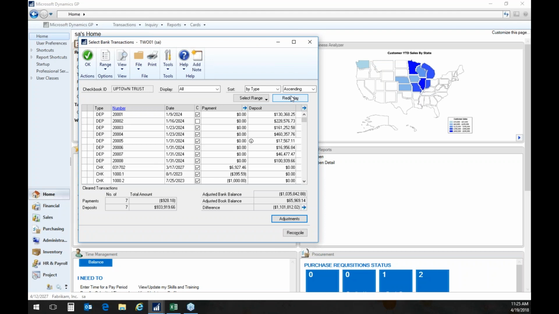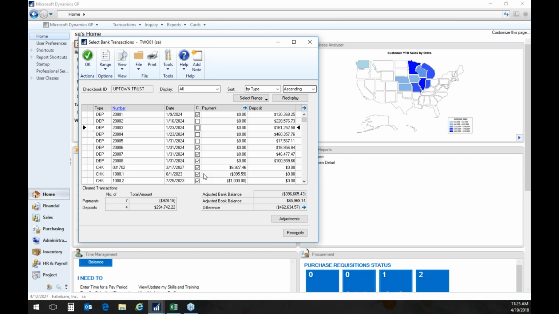And so the idea is that, again, we don't want to spend a whole lot of time ticking off checks and deposits and so forth that clear. We want the automation to do that for us. And so we use the electronic reconcile to grab the transactions from the file from our bank. And a lot of people reconcile every day now. Maybe once a week is enough, but almost no one waits for the bank statement to come in the mail anymore.